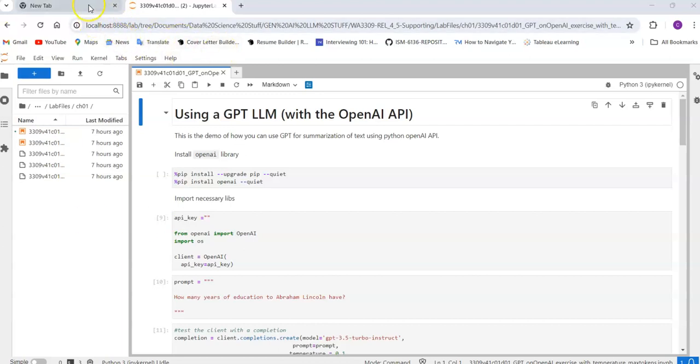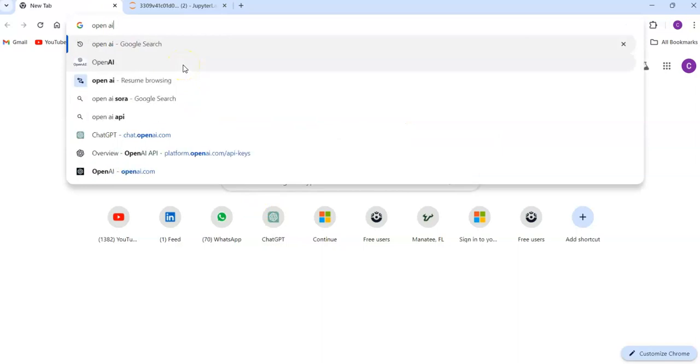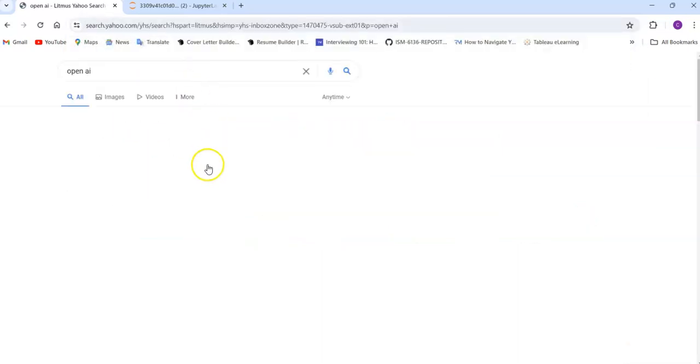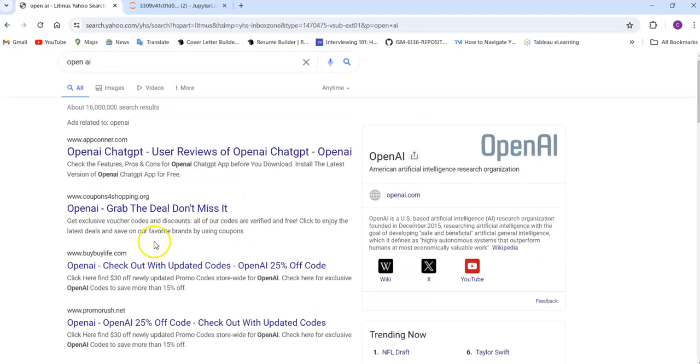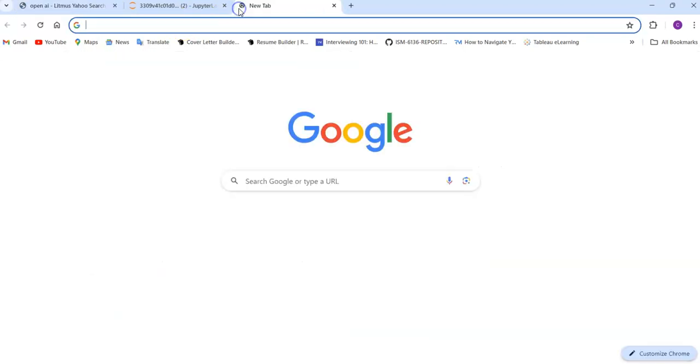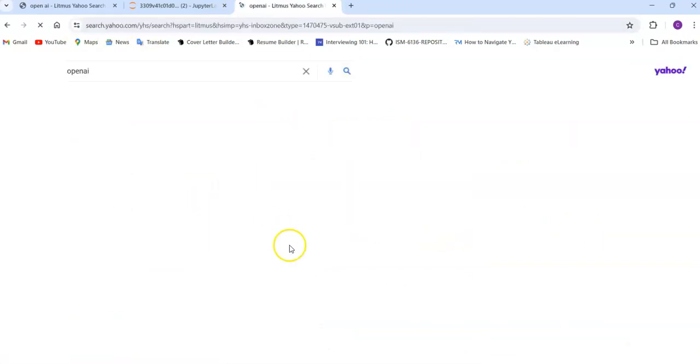Just go to Google Chrome and type OpenAI. This will show you a link. You can go from OpenAI.